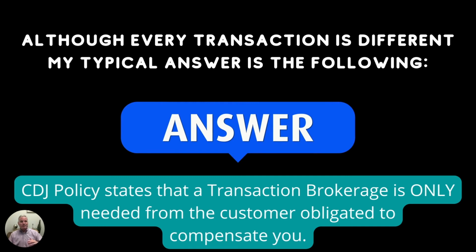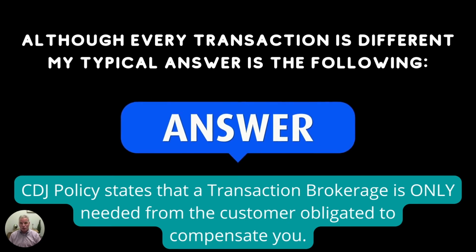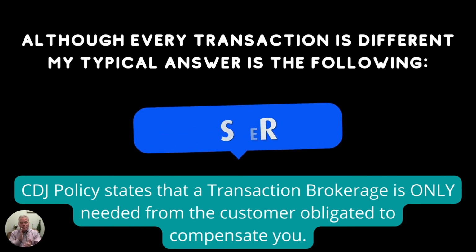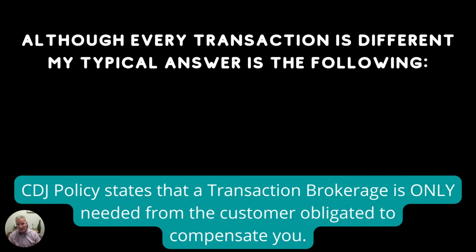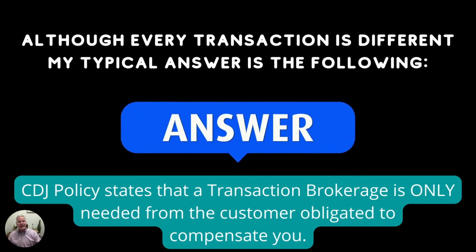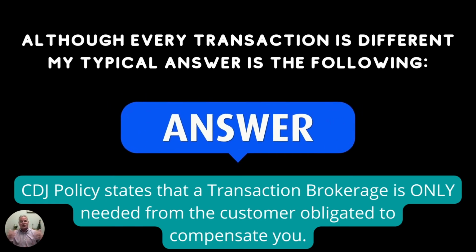If you are helping a customer buyer purchase a for sale by owner property, which means there's no client in the transaction, more than likely the for sale by owner, if they said they're willing to compensate you for bringing that buyer, the seller would sign a transaction brokerage agreement with you because they're the ones agreeing to pay you or compensate you. The buyer has not. Now, if that is split, if the seller wants to pay you and the buyer's going to pay you, you'd need to have a transaction brokerage agreement with both. But in that scenario, if the for sale by owner and the buyer is not paying anything, you would get a transaction brokerage agreement from the seller or for sale by owner.